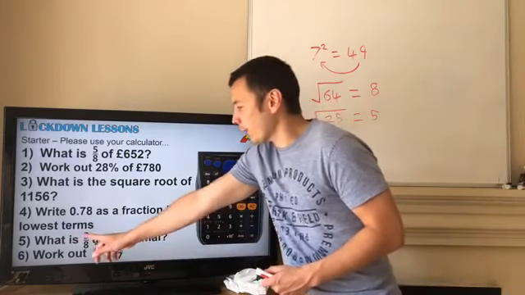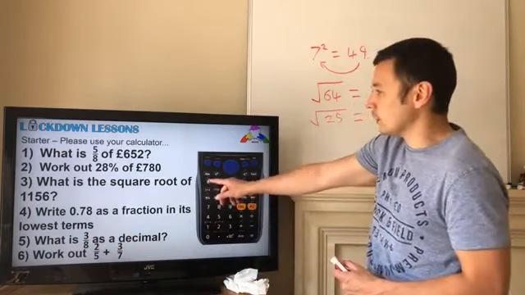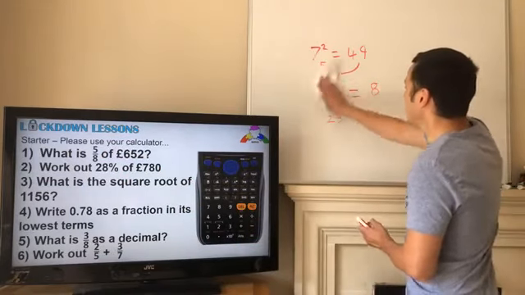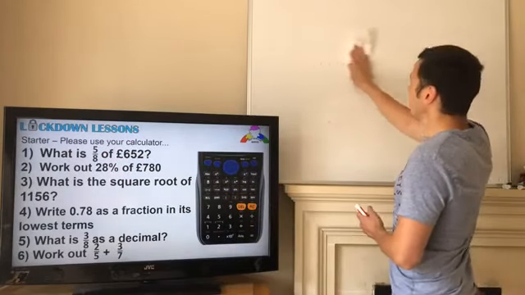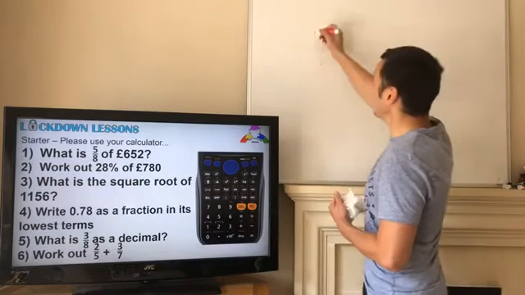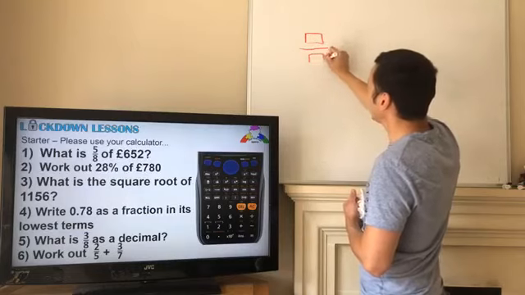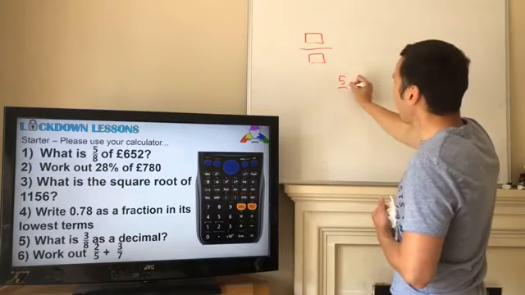If you're using fractions as well, you've got all these little buttons here. So for the first one, let me just show you, I can use a calculator for the first one. You can type in your fraction. So we can type in using our fraction button, which is a button that looks like this on most calculators. We can type in 5/8.